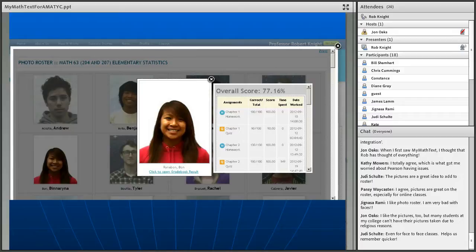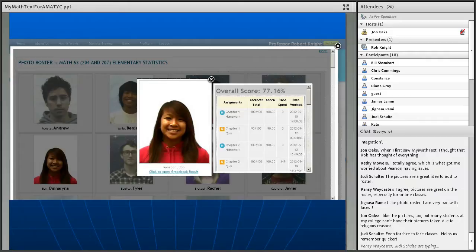So if you were, say, sitting in a classroom that was a smart classroom, or you had a teacher's computer and you were looking around the classroom and you were wondering, Binera here, how is she doing? First of all, you know her name and you can see that she's passing the course, but maybe needs a little bit of help to get from the C to a B. And you can also use the scroll bar in the Gradebook to look and see where she ran into problems.